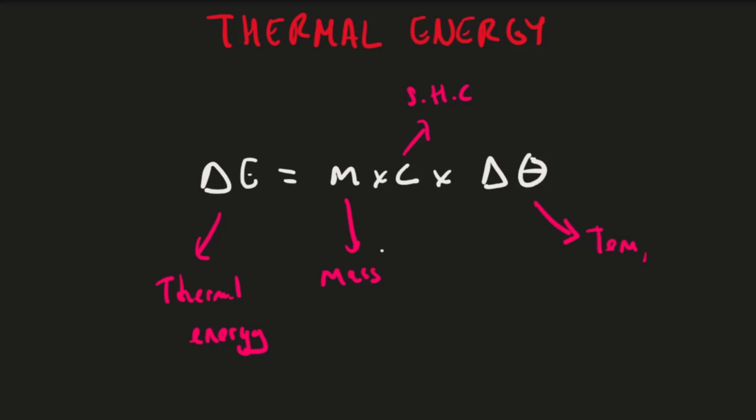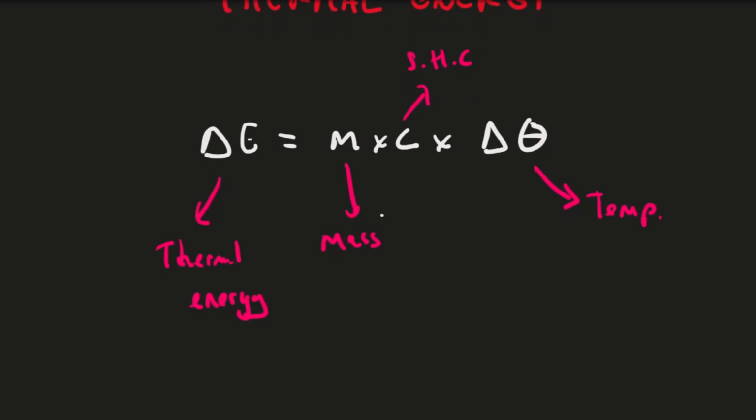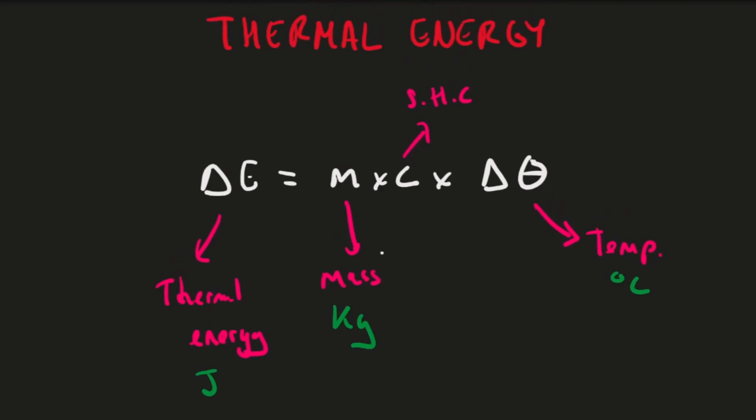So that delta symbol basically means when we're looking at the change in something, but theta itself refers to the temperature. And so let's actually put some units on first, and then we'll go into what each of those means. So the thermal energy is in joules as a form of energy. The mass is in kilograms as usual. The change in temperature is in degrees Celsius. Even though it's still a change, the unit is still degrees Celsius. And finally, the specific heat capacity, which we'll talk about now, is measured in joules per kilogram degrees Celsius.